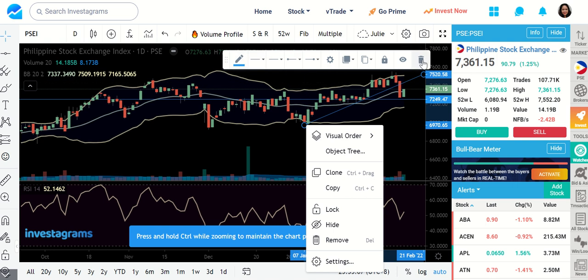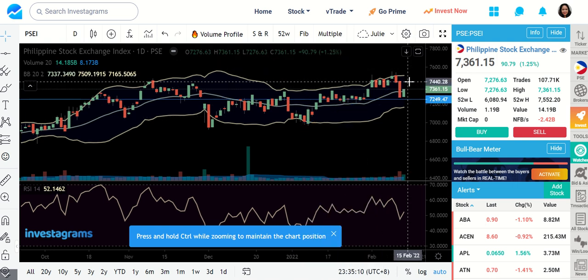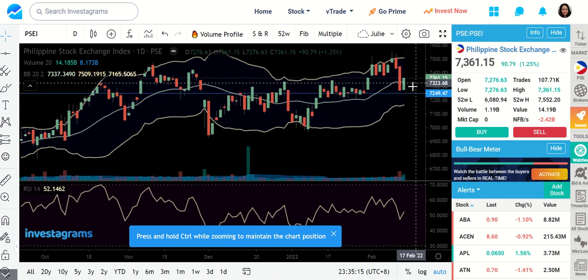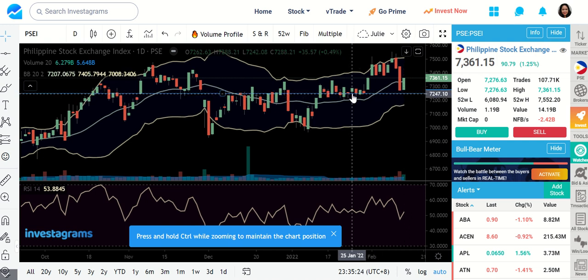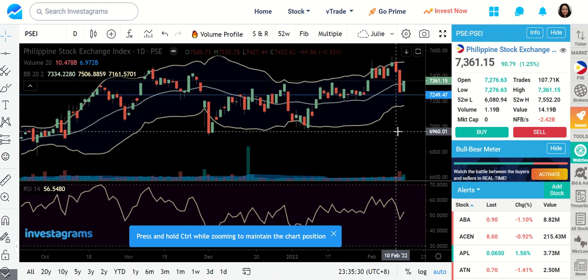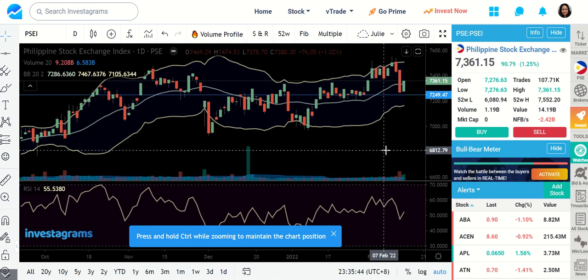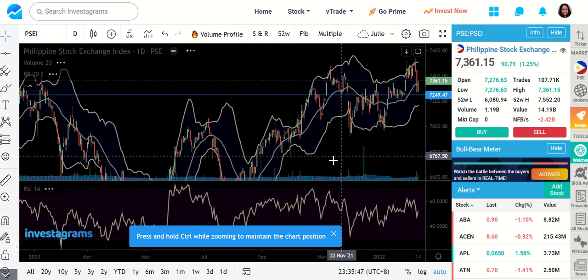So let me remove this for now because that definitely broke the uptrend channel right there. So let's use this as our support. You see it's slightly lower. That means it could really be within that range. Because what happened here, I think this was the area where I plotted it previously, and it did bounce slightly higher than that. So still within the range that we mentioned. But overall, I'm thinking volume is starting to pick up here, but we need more of that plus the green candlestick to officially cross the MA20 before we can say, okay, the index is now continuing its uptrend.